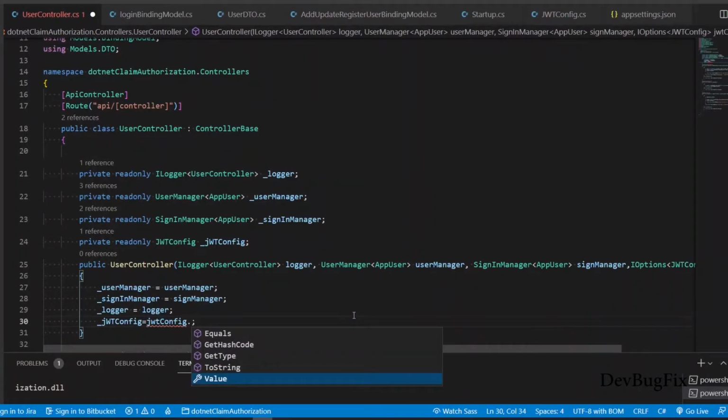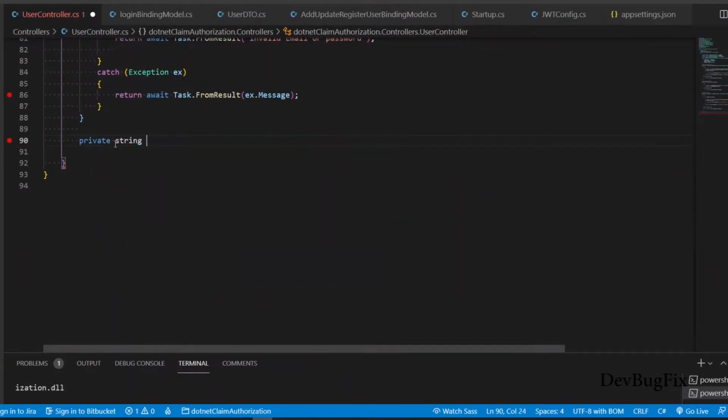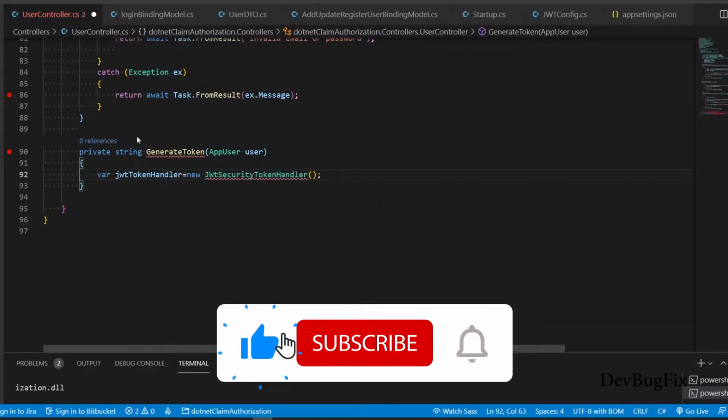In value we will have the object of JWTConfig plus data from app setting. Here we will add a generate token method, and it will receive app user, a user. We will use this class to create the token.